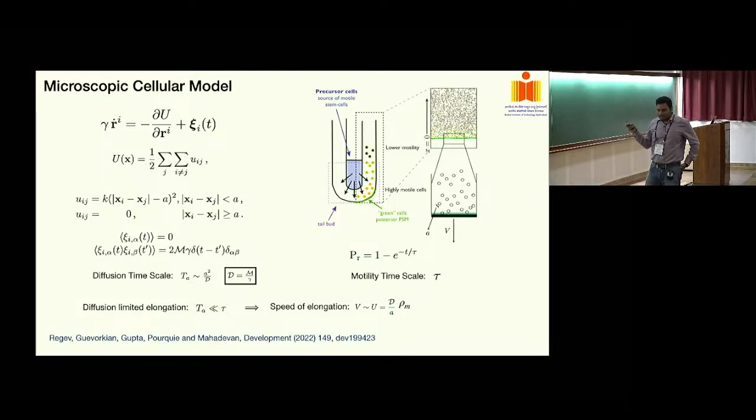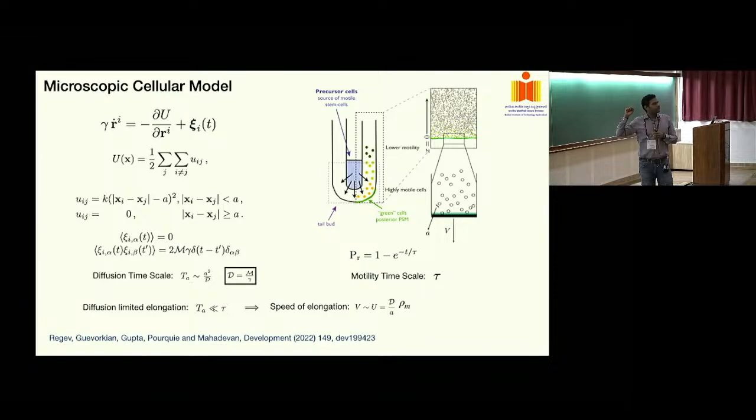Basically, in the experiments also, one can do particle tracking. From that, you can look at the mean square displacement, and you can look at how the diffusivity decays in time, and the drift velocity. So from that, you can set a length scale, right? And that length scale can be converted to a time scale because there is an elongation velocity. So that time scale you can use here in our model.